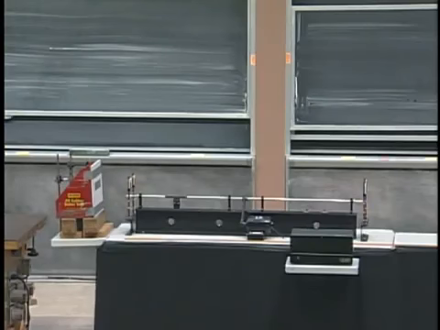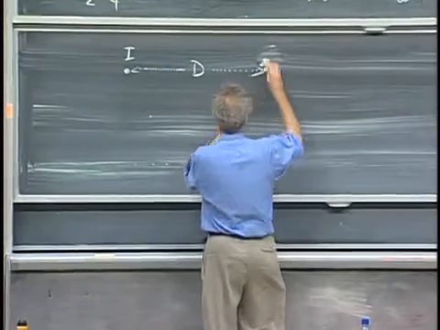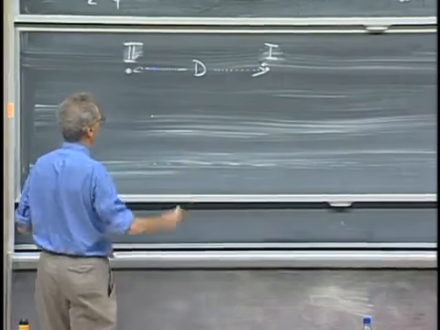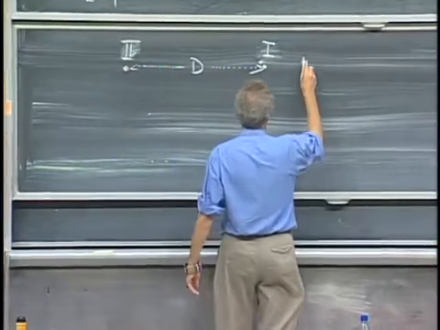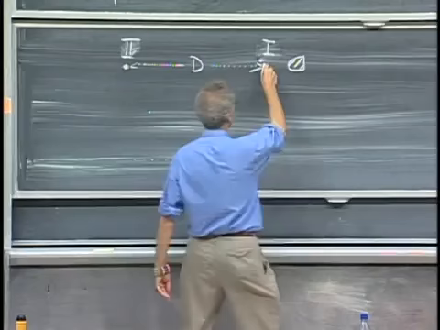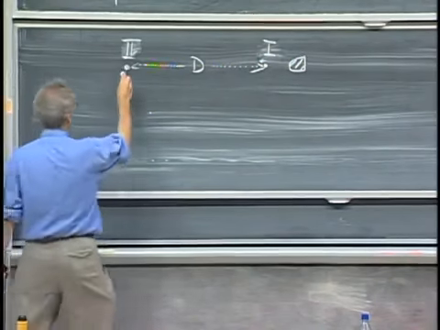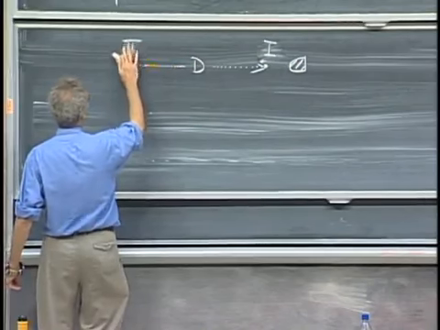So you will see the coming in like this. I'll make this a 1, and I'll make this a 2. That's the way it's set up. And we fire a bullet which breaks this wire. At that moment the timer starts, and then it breaks this wire, and that's when the timer stops.